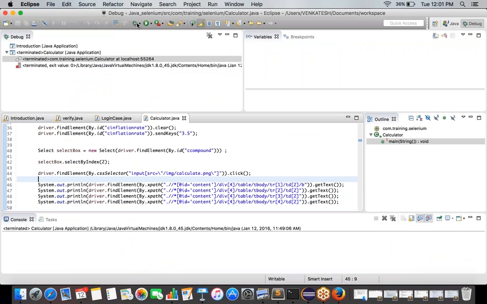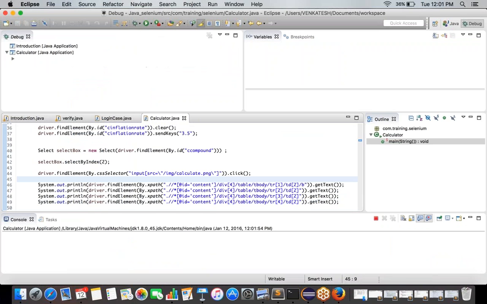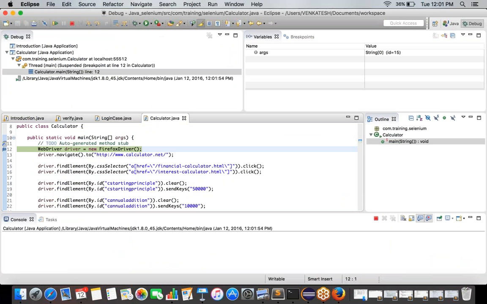Okay, so let's just debug this and go through the code once more. So my step number 1, launch the Firefox.